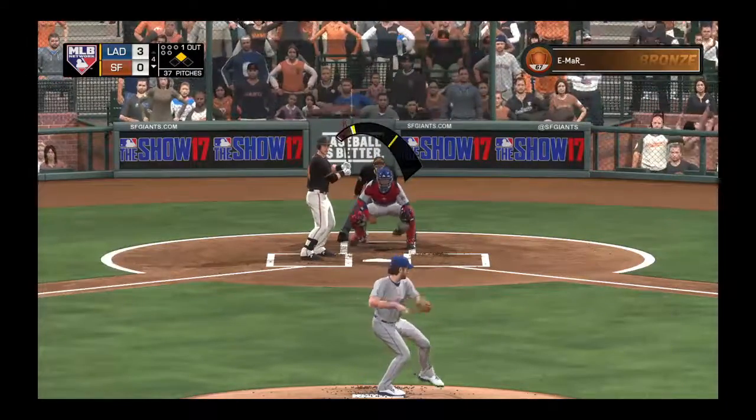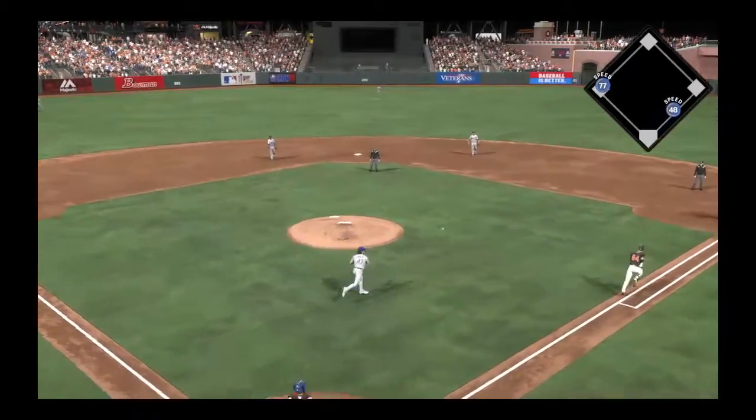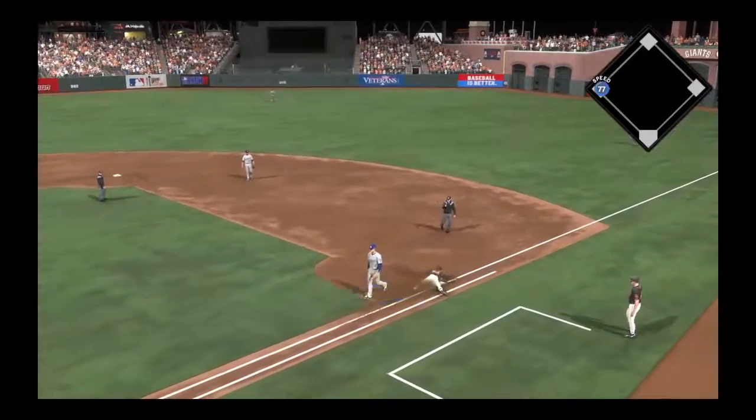Third baseman. Decent lead at second. Here's the pitch. Weak grounder back to the mound. Throw in time at first for out number 2.